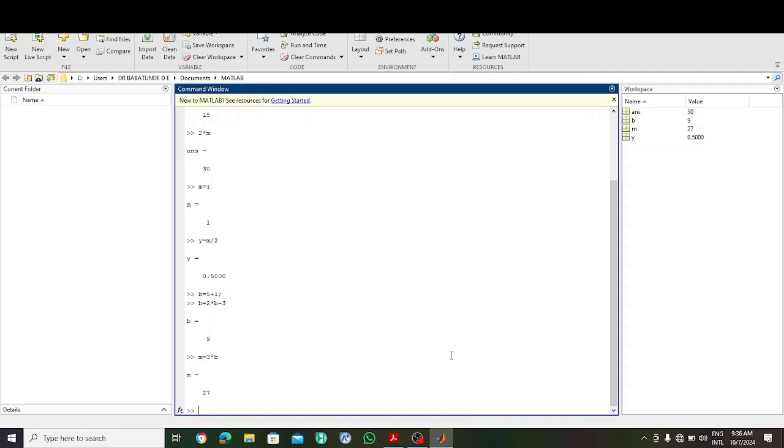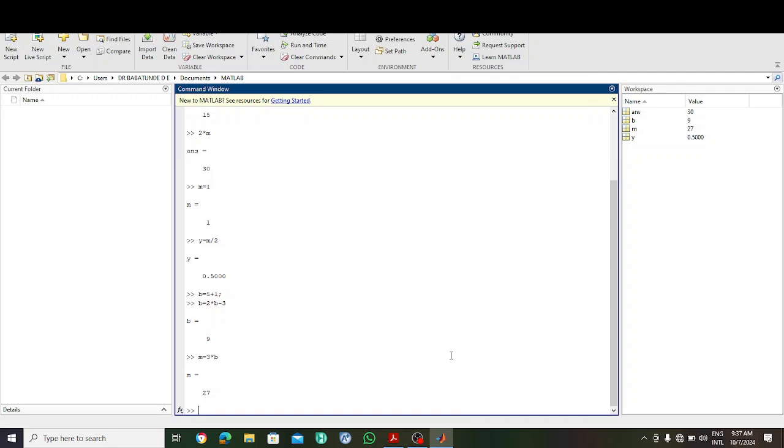That being said, now initially do we have our answer for M? What's our new answer for M? Depending on what you did, mine is 27. And recollect that we calculated Y using M. We said Y is equal to M over 2.